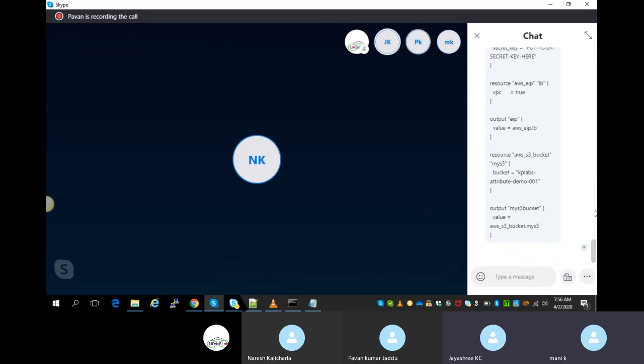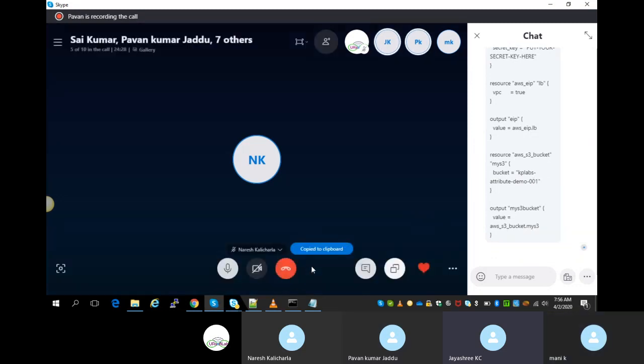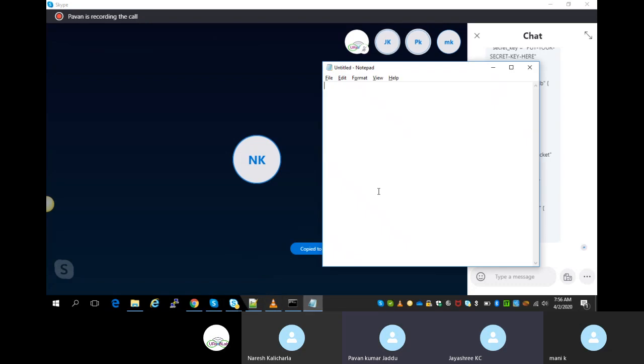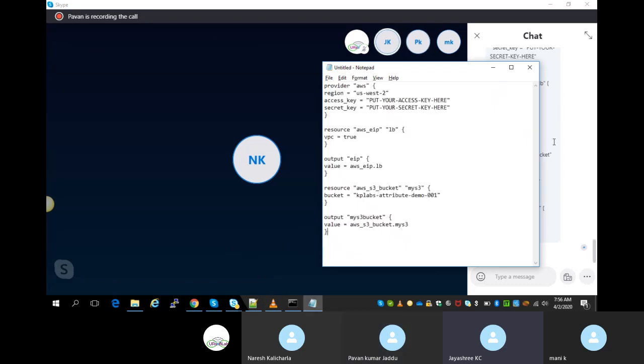Okay, so this is your script, which creates your Elastic IP using the resource called aws_eip, that is for your Elastic IP, and we are giving the name as lb. We set vpc equal to true, because the mandatory field required for the Elastic IP to be created is vpc.